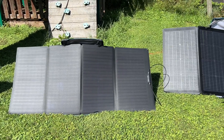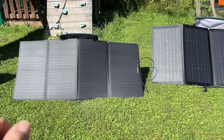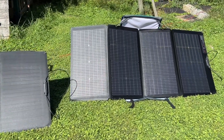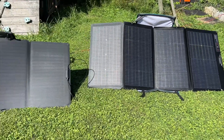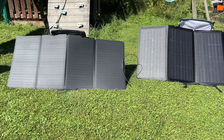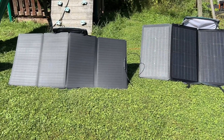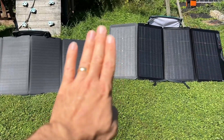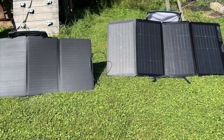In this video I want to compare two portable solar panels, both from EcoFlow. This one is the 160-watt portable foldable solar panel and this one is the 220-watt bifacial solar panel, also by EcoFlow. Both of these work very well. They each have four segments made out of monocrystalline cells wired in parallel, so if I were to shade one of these segments, the other three will produce at their maximum rate.